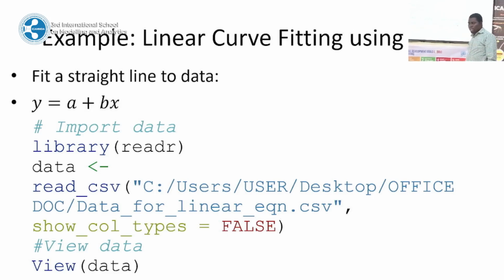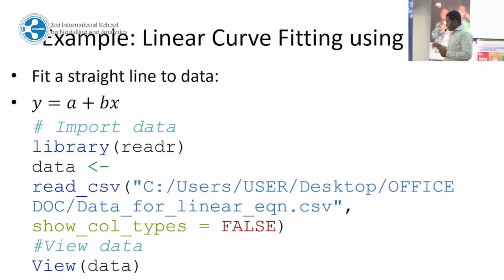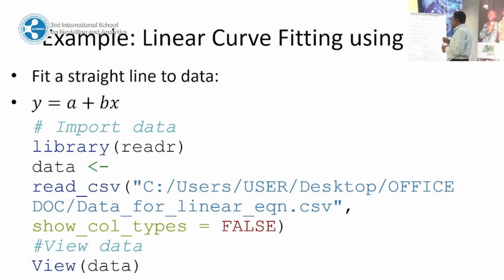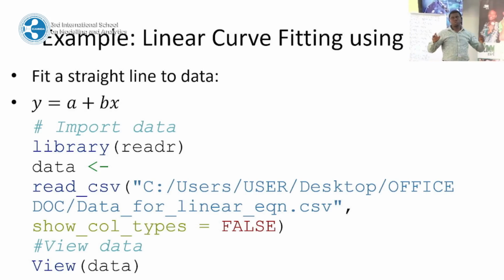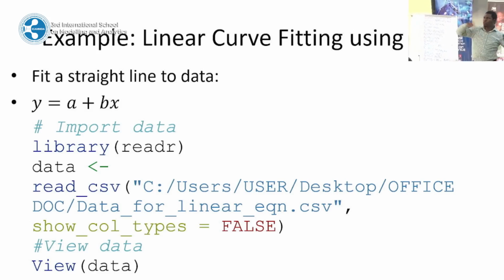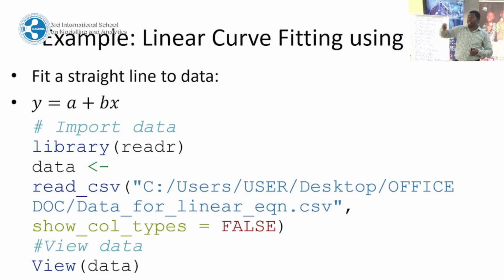Is that okay? Now, there are two ways you can bring your data into R. It's either that you put the data in your working directory, or if you don't want to stress yourself saving the data in the working directory every time you want to use data, you can as well trace the path of the data, where the data is. And R will go and locate the data there and bring it. So that's exactly what I've done here. I didn't want to put it in a certain working directory. I just want R to go and find it wherever I put it. So I put the directory.